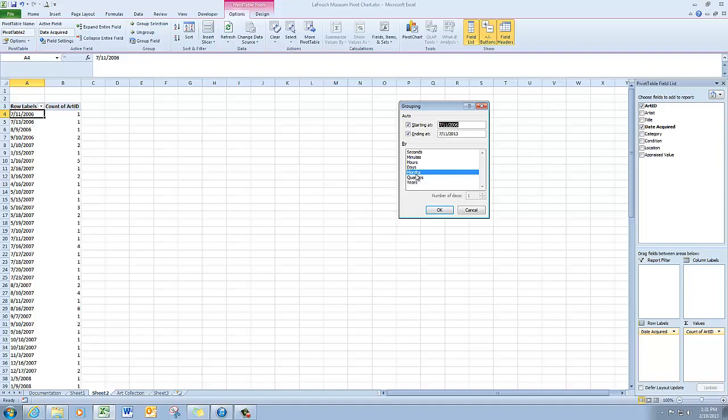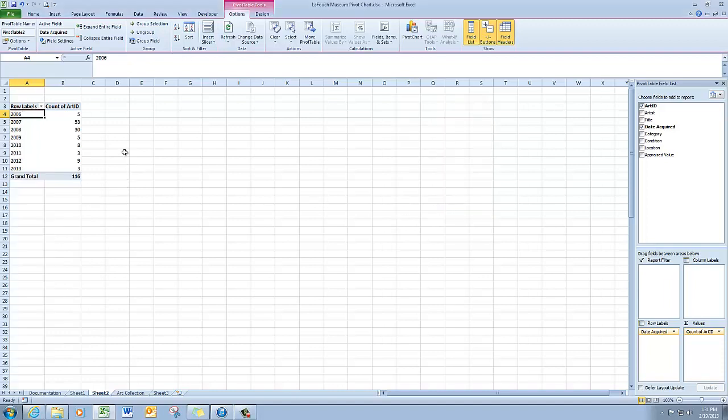Now right now you'll notice that the grouping is by months, and I want to deselect that and select years. Once I've done that, I can click OK, and there my row labels, my date acquired column has become just the individual years.